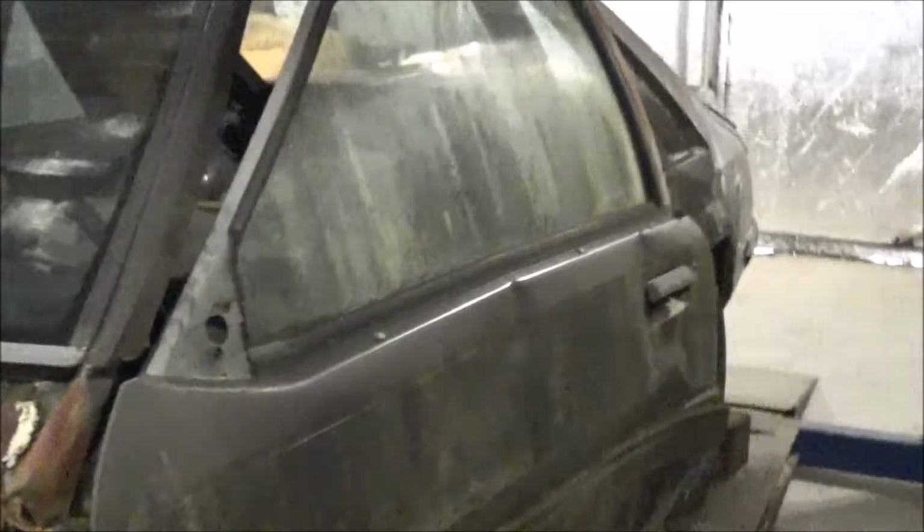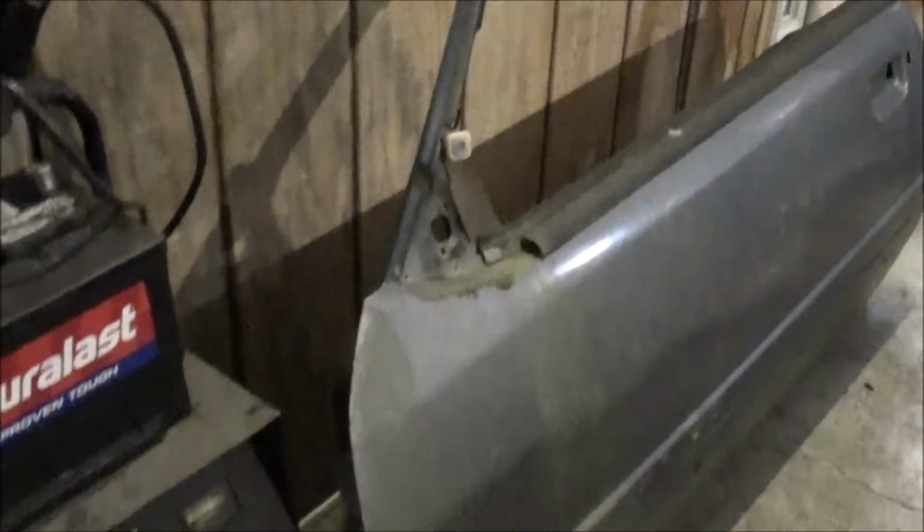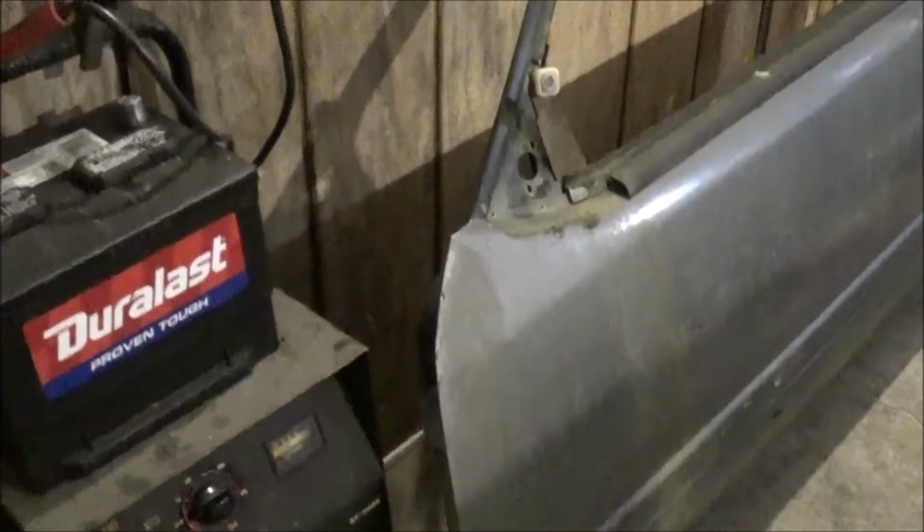We'll remove this one and we're going to have to strip everything out of it because we have a good door here. But I mean, it's had pretty much 95% of everything gutted out of it. But that's alright, at least we'll get all the good parts in this one.